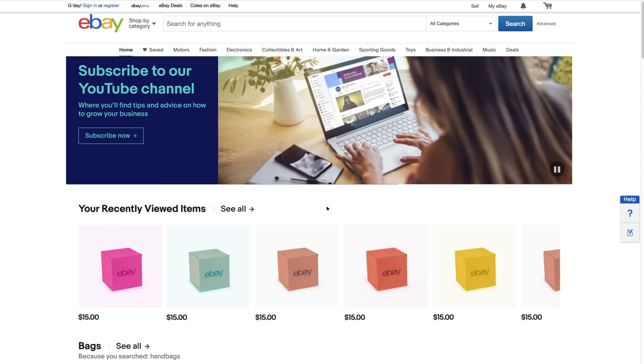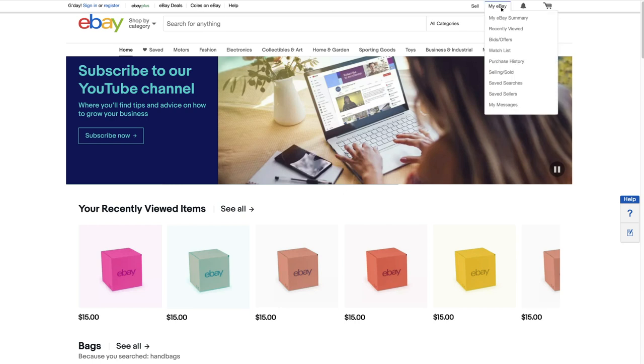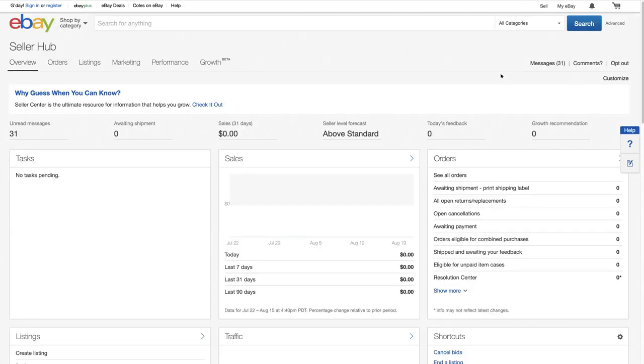To help get your listings found by more potential buyers on eBay, one of the best actions you can take is to complete your item specifics information. With so many fields available, how do you decide which ones to focus on? We've crunched the numbers on billions of searches to show you which ones are the most important. Let's see how this works when you create a listing in Seller Hub.